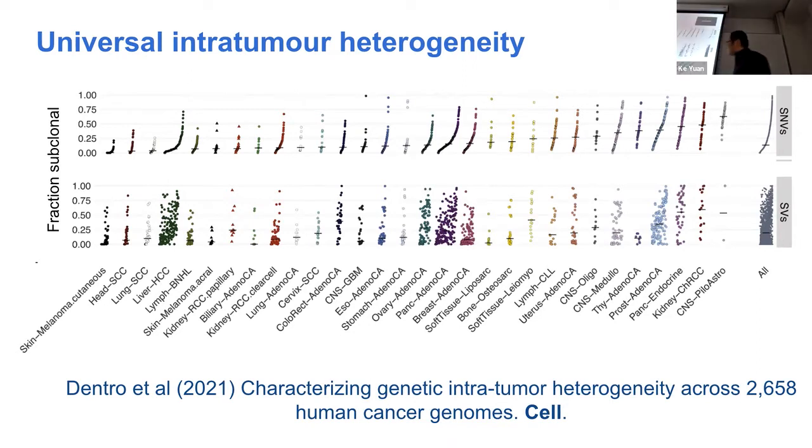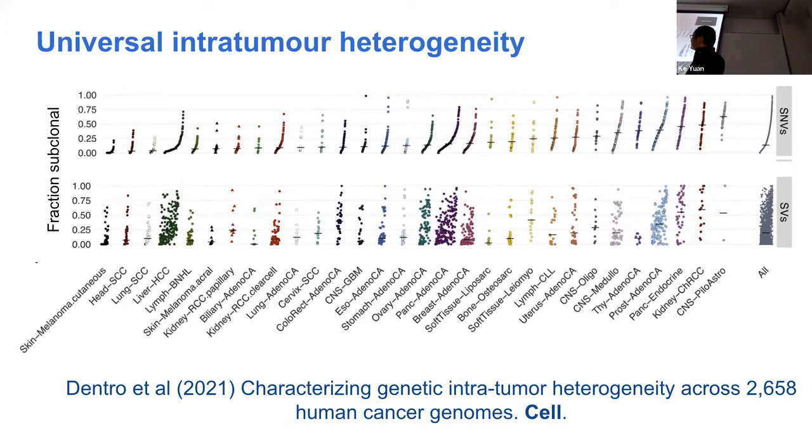So this is a study published last year about intra-tumor heterogeneity on a variety of different genetic alterations. What I'm showing you here are two plots about the level of diversity in SNVs. This is point mutation, the same information, the same label as the previous two studies were trying to predict. The second one is called structural variants. These are the mutations that are more structural, involving more genetic material, so they potentially should have more serious consequences.